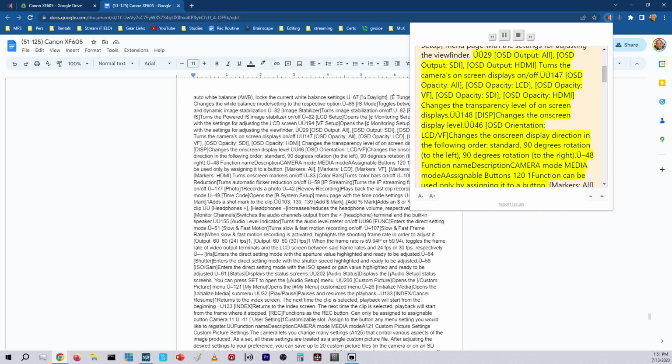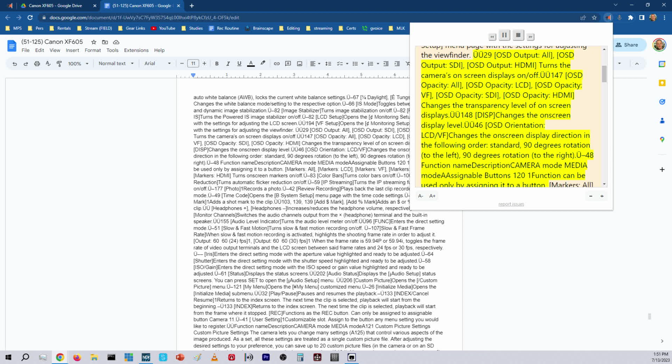OSD output, all, OSD output SDI, OSD output HDMI turns the camera's on-screen displays on/off. OSD opacity, all, OSD opacity LCD, OSD opacity VF, OSD opacity SDI, OSD opacity HDMI changes the transparency level of on-screen displays.